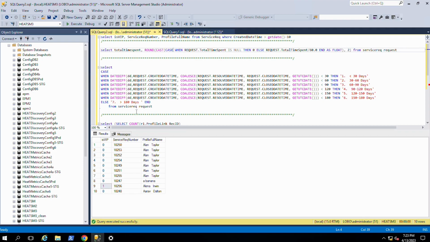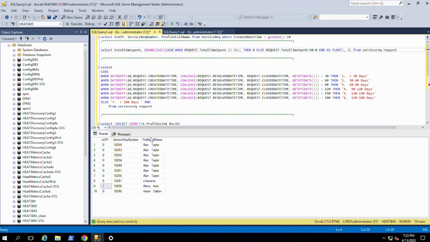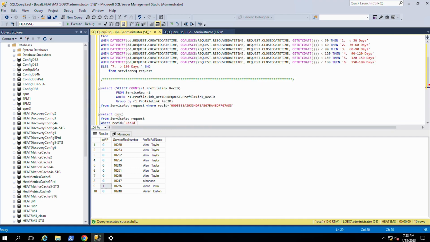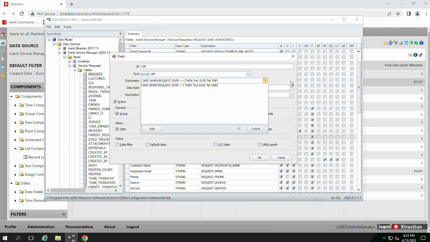Let's see, I don't have the SQL there, but let me go to the end here. It'll put that case statement in this section, and it'll say select case, when it's a zero return a no, and when it's a one return a yes, from the service request table for that one row. So that one's pretty simple. That's how you can put a case statement in there.